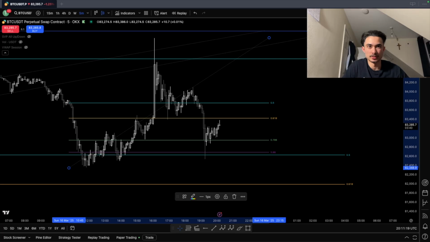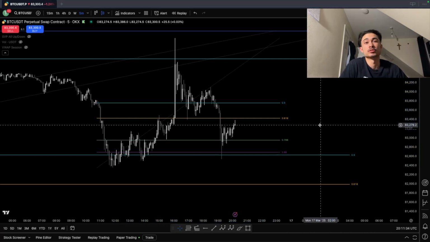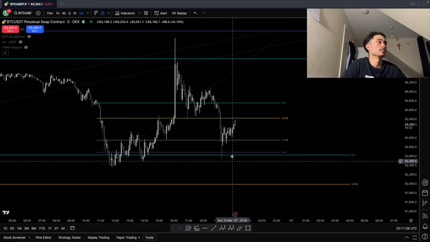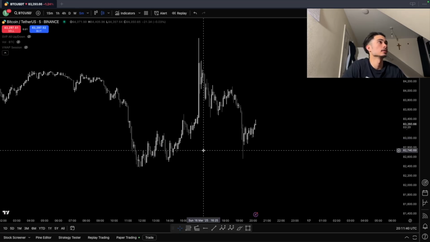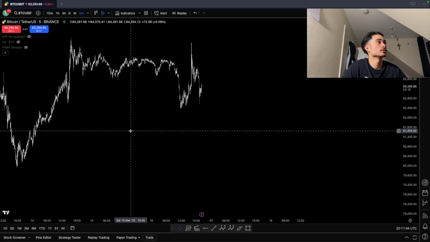Right guys, so here you can see this is one of my favorite setups to trade on Bitcoin. This is called the 0.88 to the golden zone setup. It's pretty generic, a pretty boring name, yeah I know, but the name pretty much tells you what it does. So let me get a clean chart out for you guys, and you can see this move here on the 5-minute time frame on Bitcoin. Let me just zoom in a bit.